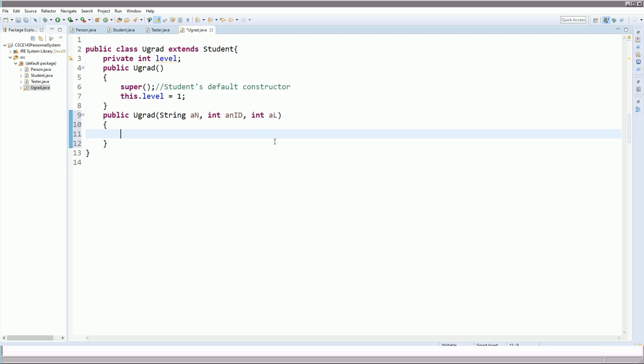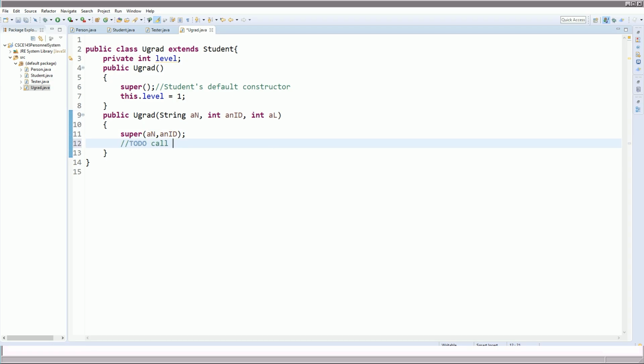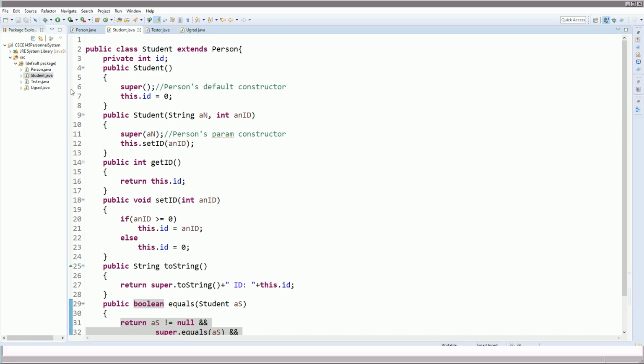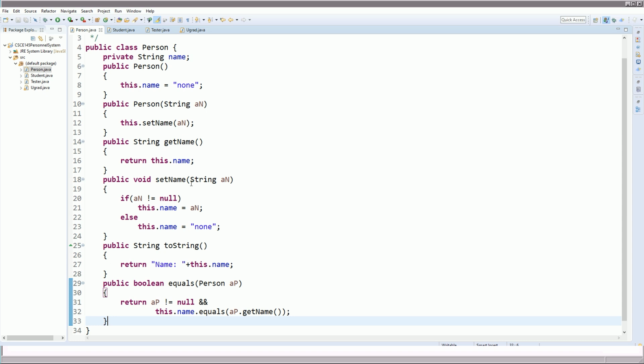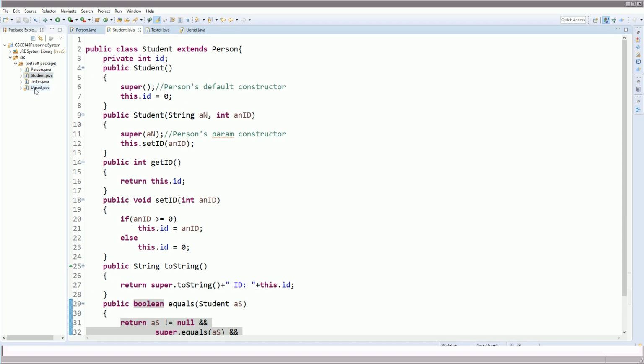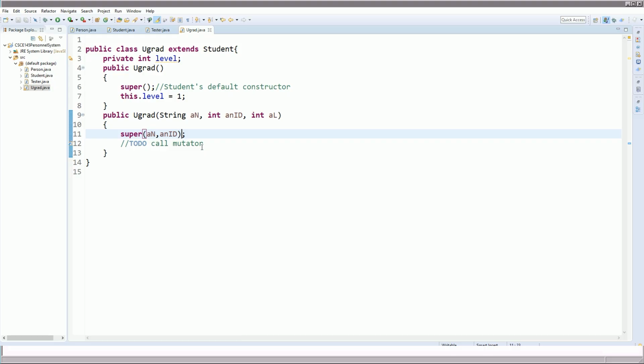Now what I can do is call student's parameterized constructor. So super with a name and an ID. Then call the mutator, and we'll get to that in a minute. But most importantly, the properties name and ID are passed to student, and the name is then passed to person. Then the person sets the name, student sets the ID, and then the undergraduate will set the level.